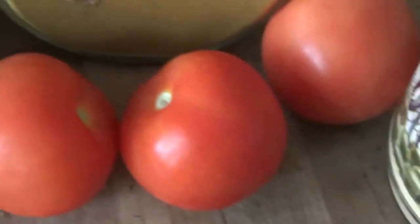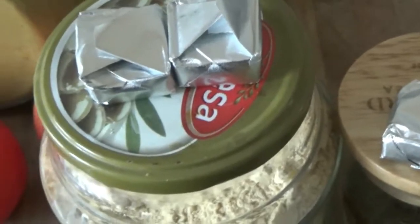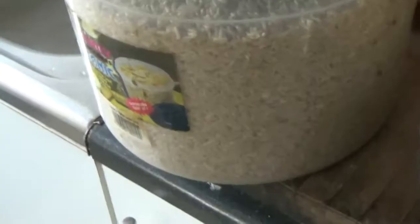Okay, so we've got a plantain there, some celery there for the salad, some tomato puree, some mixed herbs, a couple of onions, garlic, curry powder in that jar, 3 large vine tomatoes, some ginger, some thyme, 3 vegetarian stock cubes, and one ingredient which I've forgotten are the green chilies, but I'll be getting those out. And the rice itself, of course, brown rice. So we've got some brown rice in that tub, and in this bowl there's some sweet corn, underneath that there's some peas, and right there we've got a few green chilies.